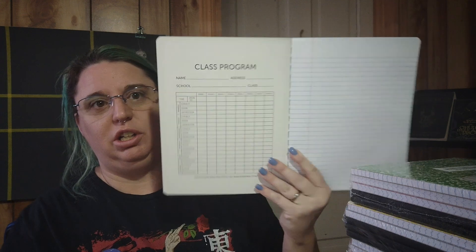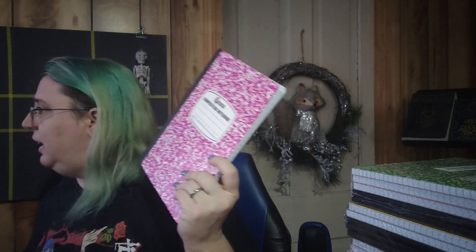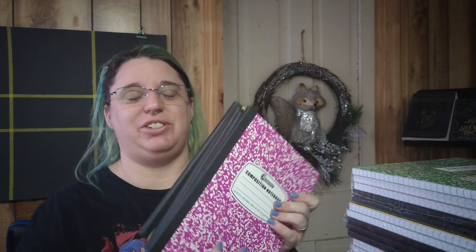Of course, it's got the typical class program schedule in the front, which I don't use. It's got useful information in the back with conversions and stuff like that. And it is 100 sheets, 200 pages. These are small enough to fit in my bag, which is part of the reason I like them. Plus, they're not spiral bound, which means I don't have to worry about ruining any rings. These overall are some of my favorite notebooks to use. Plus, they're extremely cheap. Because I bought a bulk order, they came out to like $1.60 per notebook, roughly. I think they were a little cheaper than that because I think the price has gone up a little bit since I purchased these. But yeah, I now have 50 notebooks, so I won't be running out anytime soon.